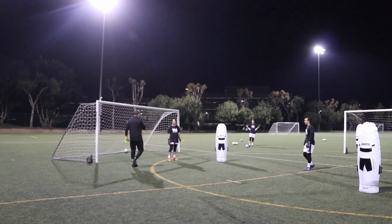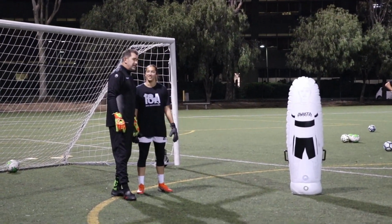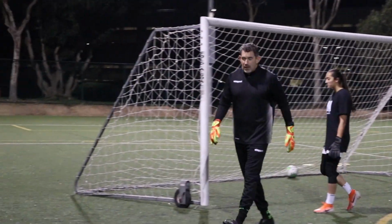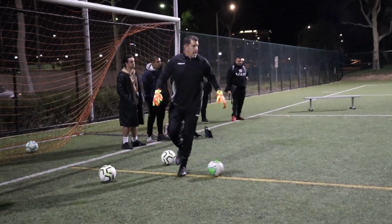Nice block. Getting that ball absolutely smashed off your chest. Yeah, absolutely. So you stayed back just for a second and now you, yeah. Right? So, but that was a free tattoo. That's okay. Woo! Represent. Yep, let's go for me.